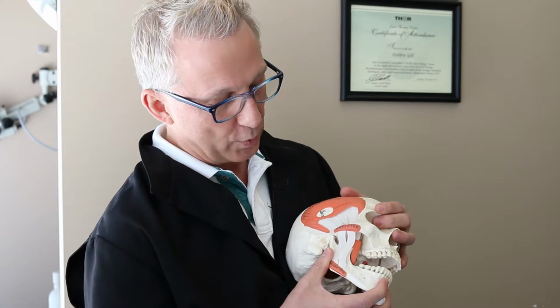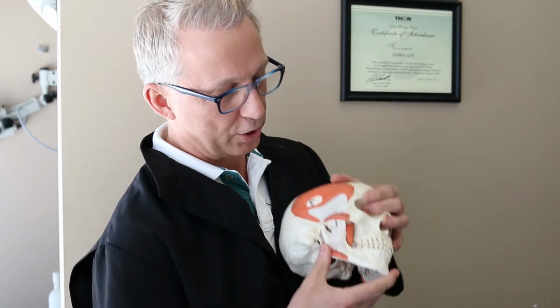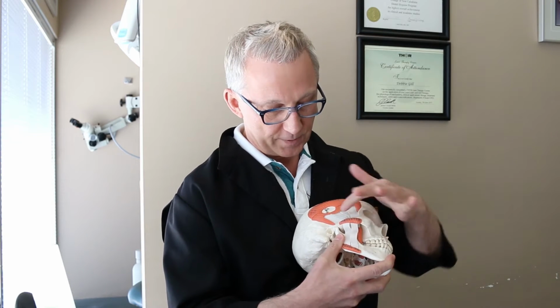So ideally, what happens when you go to close is your teeth line up and close all the way around, which we call centric occlusion, which most people would know as biting down fully, with my teeth interdigitating. That's my bite. Ideally, when those teeth come together and are fully closed, this condyle is seated in its socket position. Now that's the basis of all of these problems that we'll talk about in a moment: when those two situations do not happen at the same time.